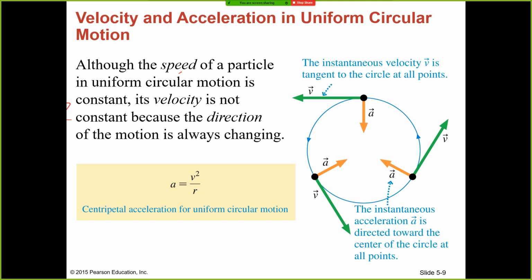Okay? So for example, you are rotating some kind of an object tied to a string. That's the object rotating in a circular track tied to a string. So what keeps the object in this circular track is the tension in this string. If you cut the string, what will happen? The object will just fly off in a straight path. So the force that keeps the object in circular motion is the tension in this case.